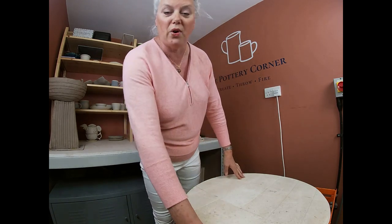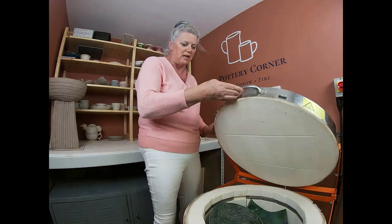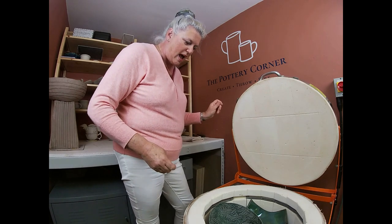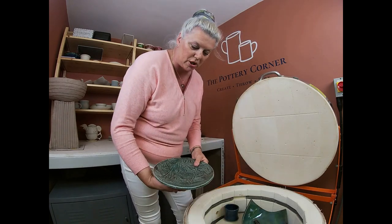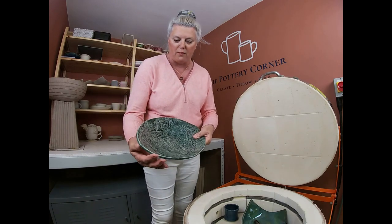So I'm going to shut off the kiln supply, flick the switch, oh, sneaky peek. Tiny one, only small, and only on the top layer, obviously. So here we go. Let us see what we have got. These things are warm, but only hand warm. They're not at all hot, so I'm okay to pick them up without my gloves on.